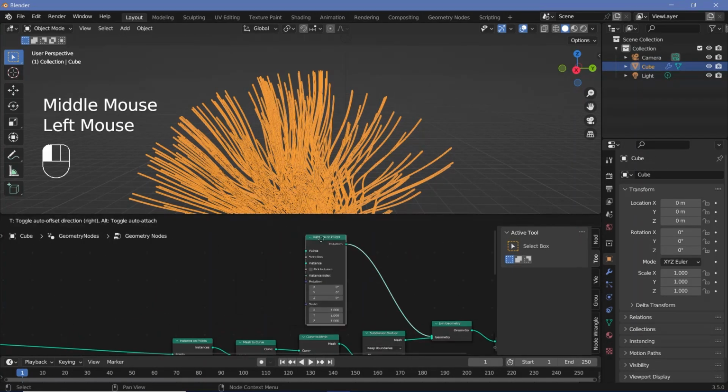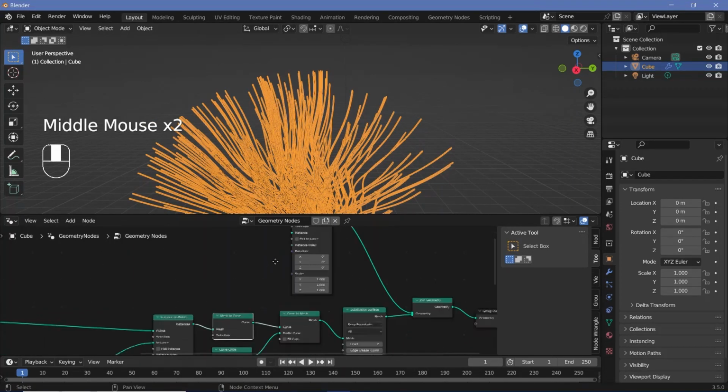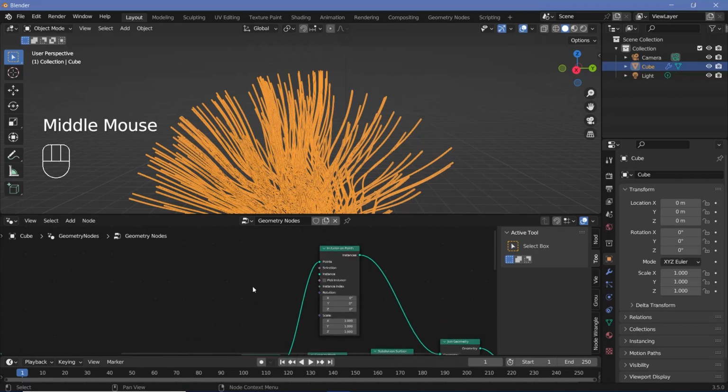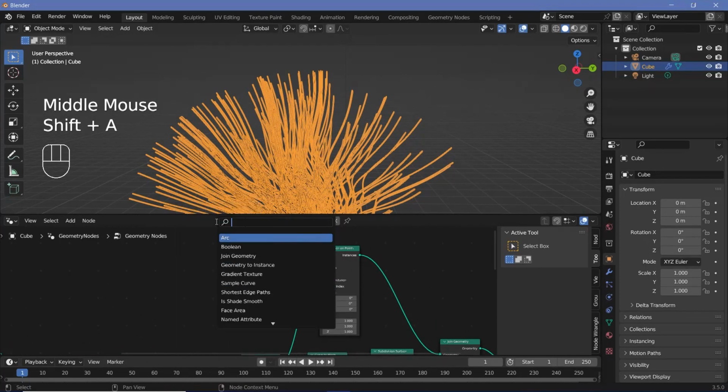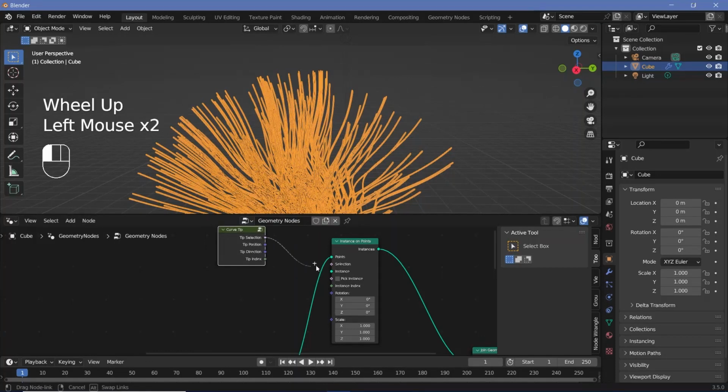Now for the actual points, we're going to need the curve that we got after we converted it from a mesh to curve. So we can take this and plug this into the points. And after we plug it in, we don't want every single one of the points in this entire curve to get a UV sphere. We want only the tips to get the UV sphere. So we can press Shift A and search for a curve tip node, and that way you get the tip selection and you can plug that into the selection.